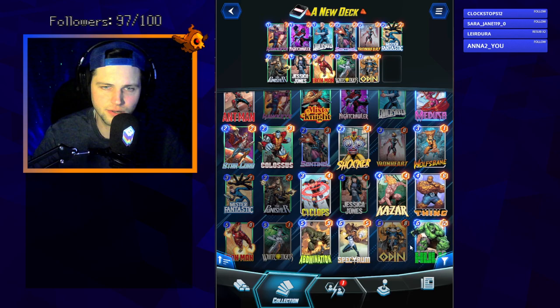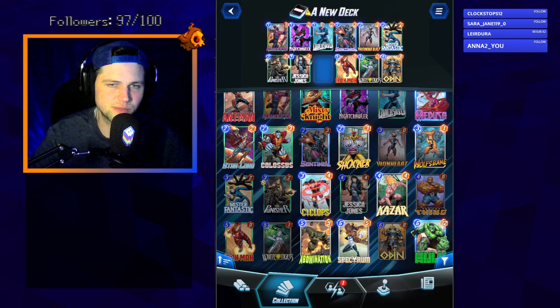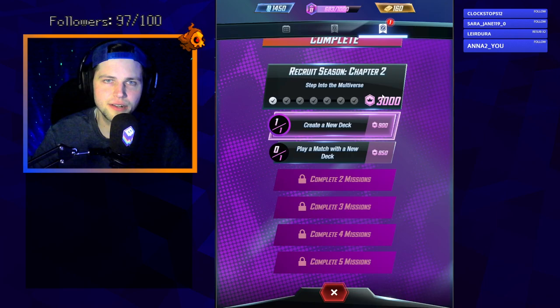And then we just need maybe one more 4-drop. Do we have more 4-drops? Your 1-cost cards have plus 1 power. I think Thing is better than Khazar. Probably. Okay, so we created a new deck.